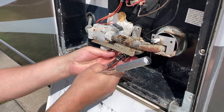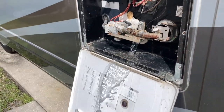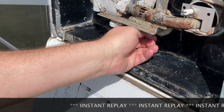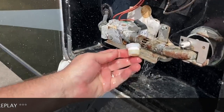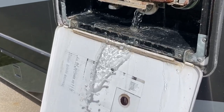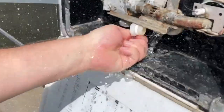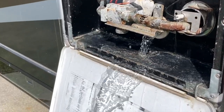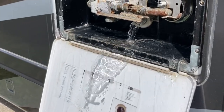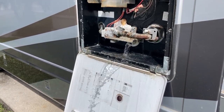Using a 15/16 inch socket we're going to remove the drain plug very carefully. What did I do wrong? I forgot to relieve the pressure on the system — it's still got about 60 psi in it. I can do that by going back in and leaving the hot water valve open on one of the faucets. Fortunately I had turned the hot water heater off, so all that water that came shooting out was cold tap water, but had I not done that it could have been 140 degree water and could have given you a pretty good scalding. Key takeaway: make sure you relieve the pressure before you open up the system.